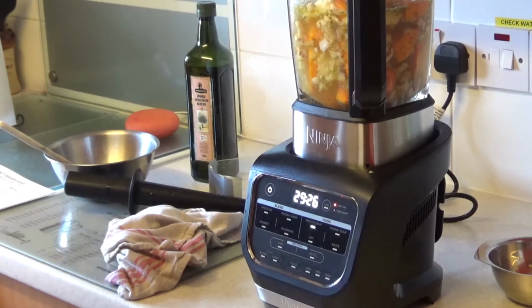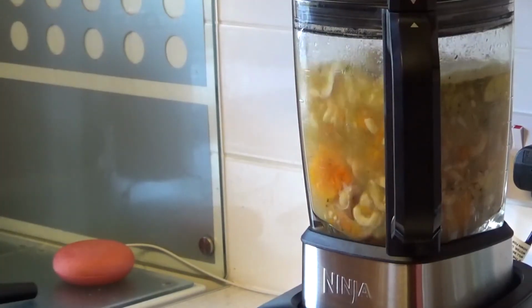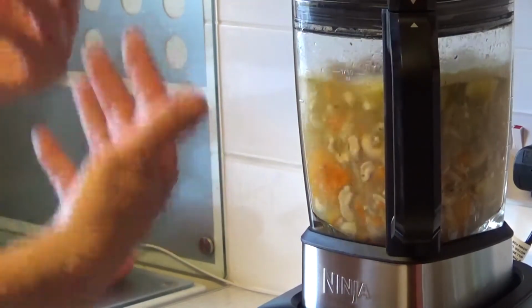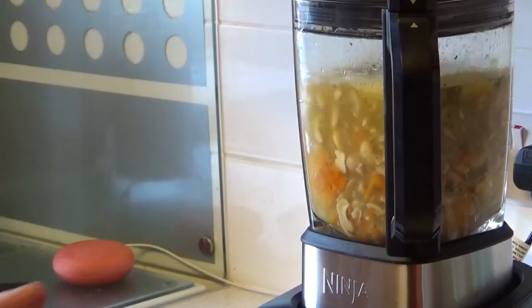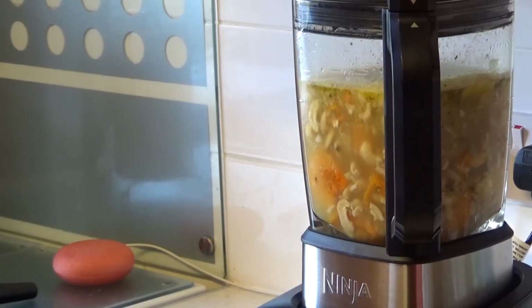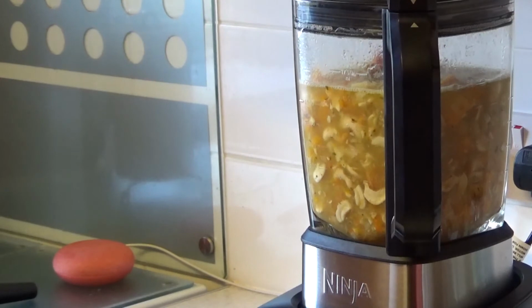It's boiling, I can see, I can feel it coming, boiling up the stock, I can hear it. Right, we're at the 15 minute mark, or 15 minutes, 15 seconds, and you can see it's sort of boiling up. It sort of cooks, then it slows down and cooks, and every now and again it'll pulse. So, that's what it's doing at the moment. Beeps because it's going to pulse. It always beeps before it pulses to warn you.